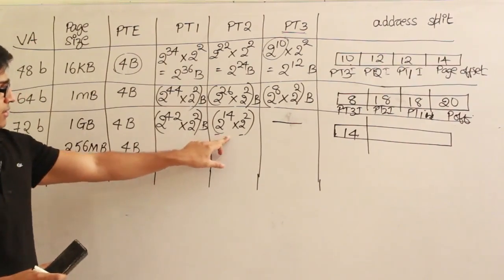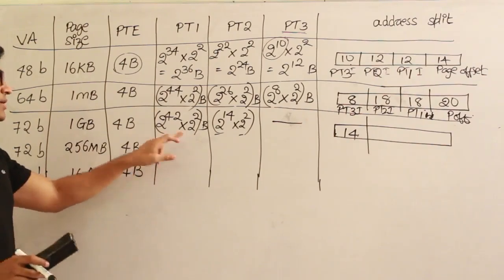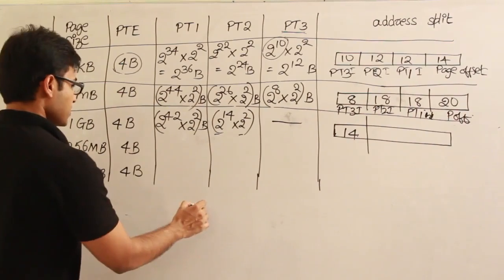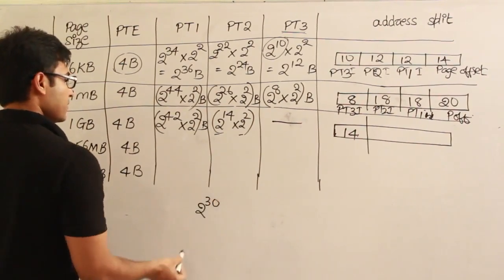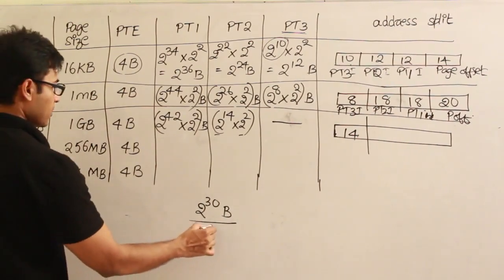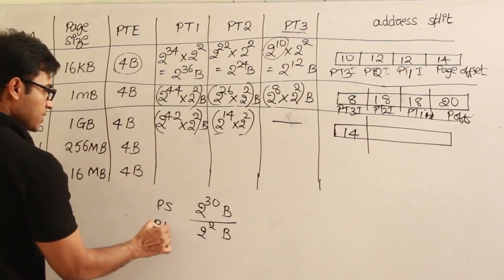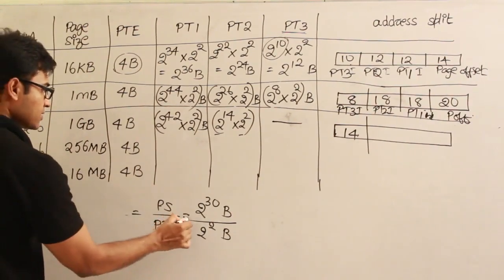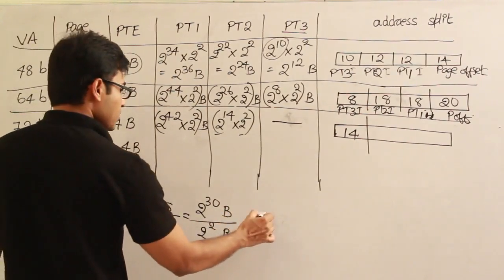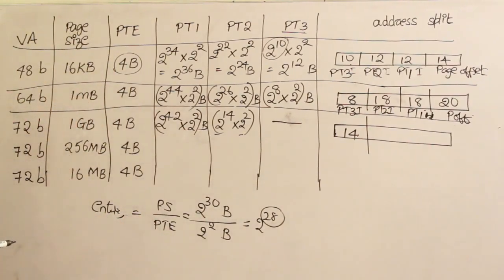And if I take that page table entry, I'll go to the next one, and in the next level, how many entries will be present in one page? How can you do it? In the next level, again the same thing. Page size is 1 GB. 1 GB is 2 power 30, right? So 2 power 30 divided by 2 power 2 bytes. This is the page size, and this is the page table entry size. If I divide this one with this one, I get the number of entries in each page. Therefore, the number of entries in each page is going to be 2 power 28. If these many entries are going to be in each page, then how many bits are required to identify one of the entries?